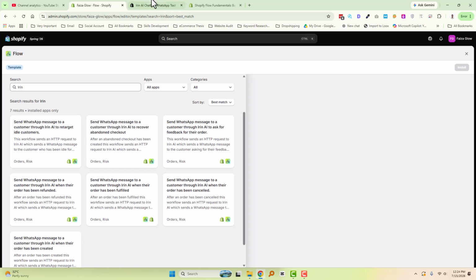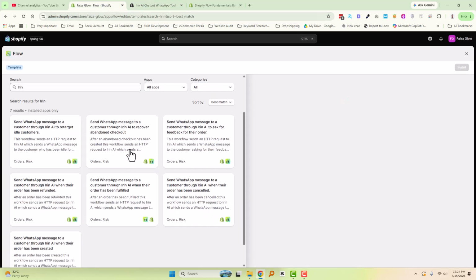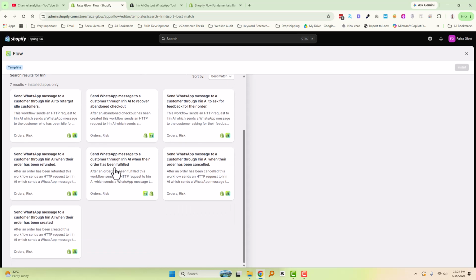This Irin AI chatbot can fix this issue by sending an automatic message to customers who don't confirm the order, who just add to cart and abandon the checkout. So this is another important reason why you should use this. In the same way, there are multiple templates that we can use for multiple purposes.